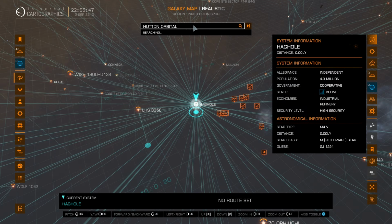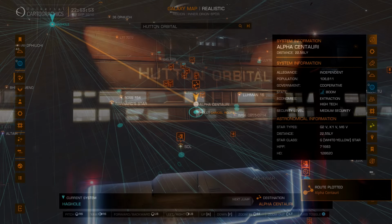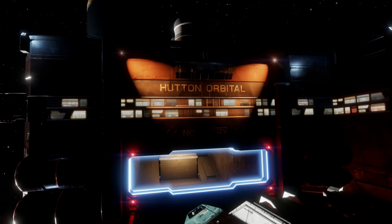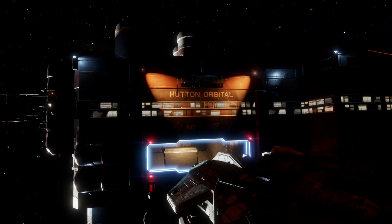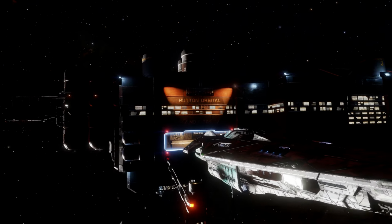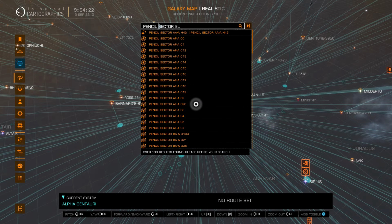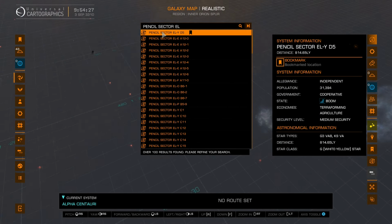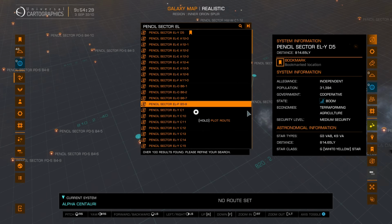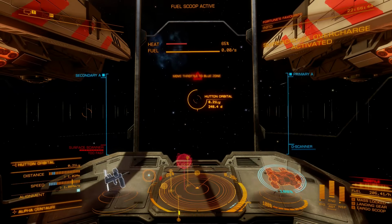Firstly, I hear that Hutton Orbital needs some bio waste. Actually they don't, but since they perpetuate the myth that you get a free Anaconda by simply turning up, I'll drop some poop on their doorstep. It's just a pity I can't set fire to it. Once that's done, I hear my favourite station in the pencil sector needs some rare crockery for some sort of event. I guess a bunch of slightly whiffy Hutton mugs will do, so we'll do that too.